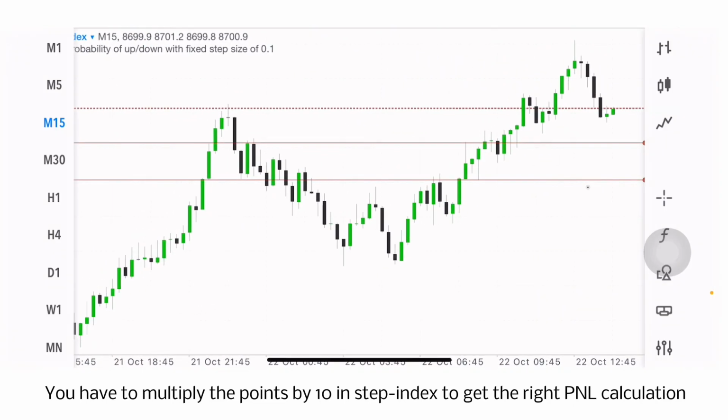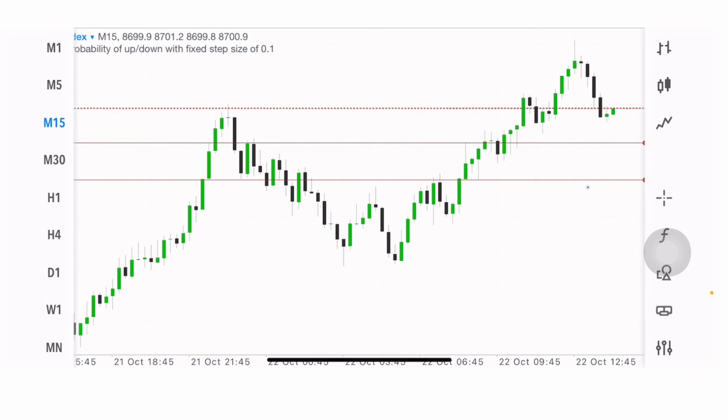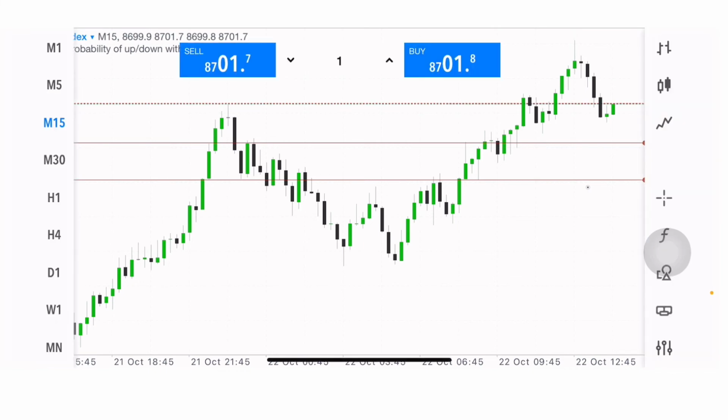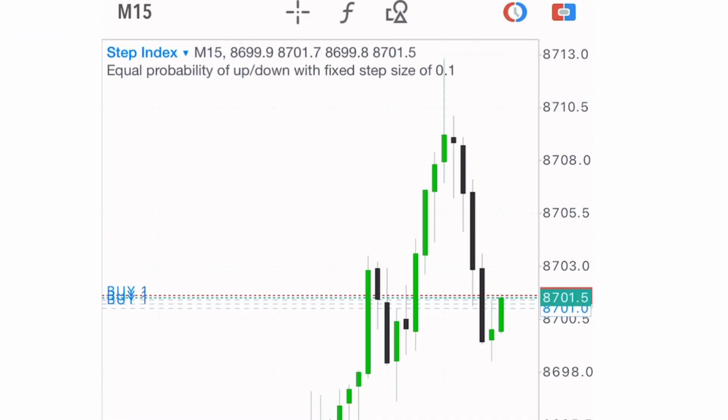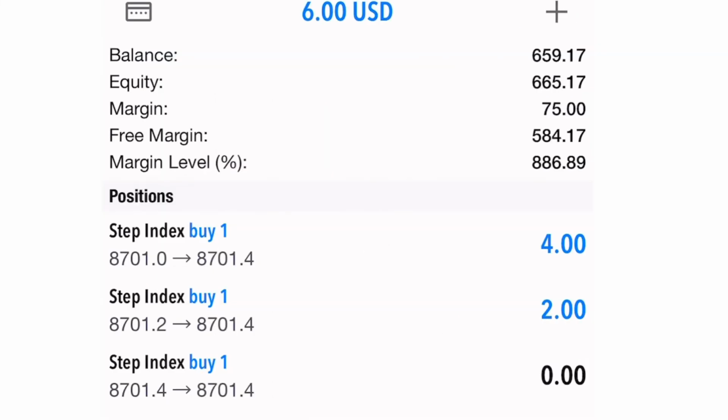So let's do something quickly there. Buying one lot in this synthetic indices. Now look at how the PNL is going to display. You can see that we are up with just 0.4, but then you have $4 here. So it means this whole number is not what is actually moving the price. This price here is up with the multiples of times 10.